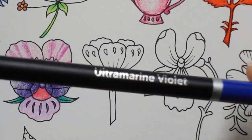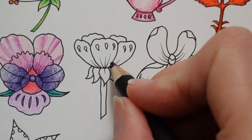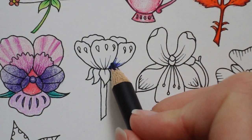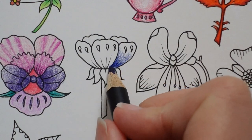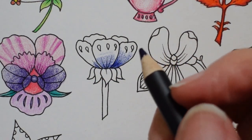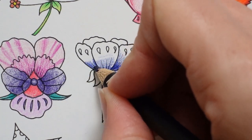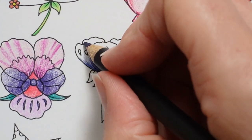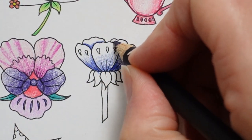I have grabbed my ultramarine violet and I'm just going to make a start. I'll show you where I want to put the darker colour — this is going to be my darkest colour. I'm going to pop quite a lot of dark colour down at the bottom and then reduce it as I go up the petal, and the same here. The ones on the sides would be slightly darker just because they're slightly around the corner, slightly more shaded and shadowed. And the ones at the back would have some shadow down here where they're sort of inside.